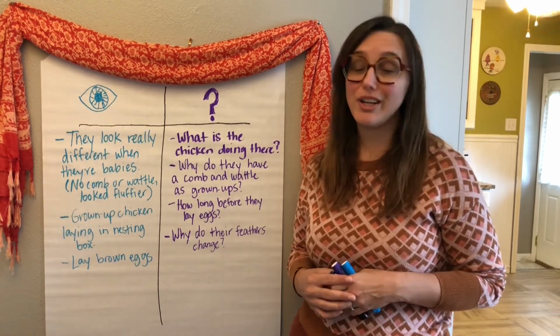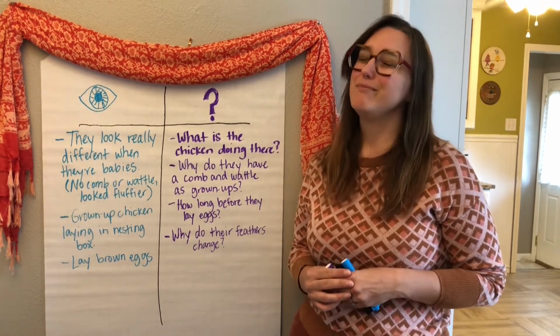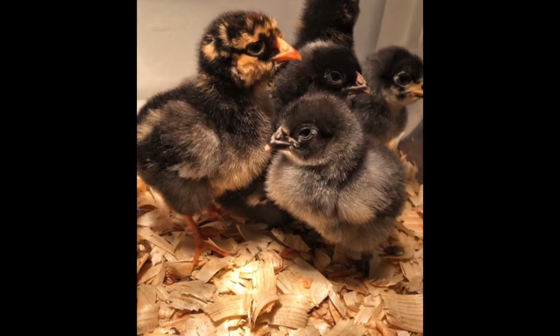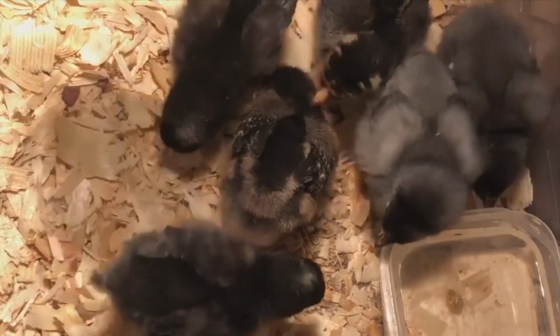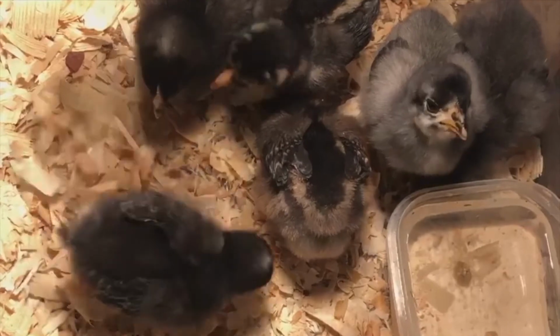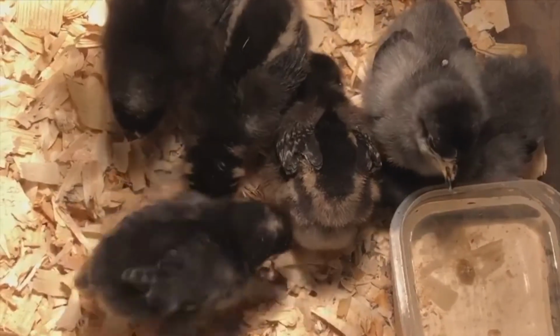They were so cute the whole time. Well, maybe not the whole time. I'll show you what I mean in just a second here. We got our chicks at the end of April when they were about 4 days old. Look at how fluffy and little they were. They were super cute, but a lot of work. Even though they were a lot of work, we loved observing them and watching them grow.